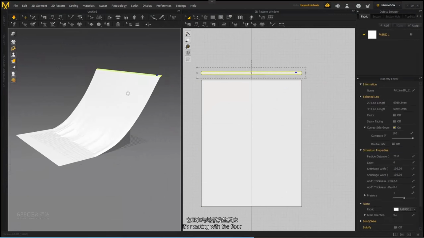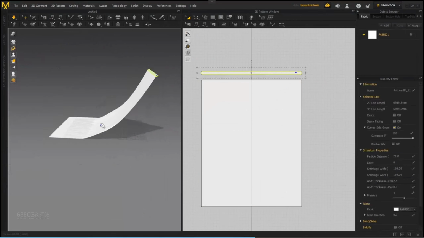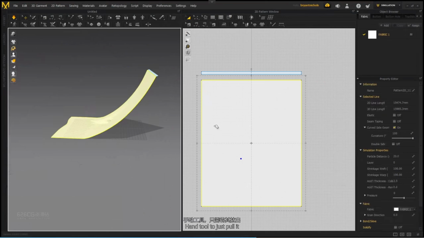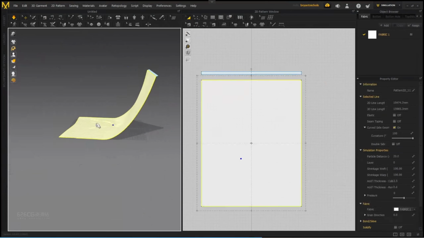It's reacting with the floor. And we can use our hand tool to just pull it around in our scene. So this is the very basics of sewing patterns in Marvelous Designer, something that we're going to expand upon in the next sections.